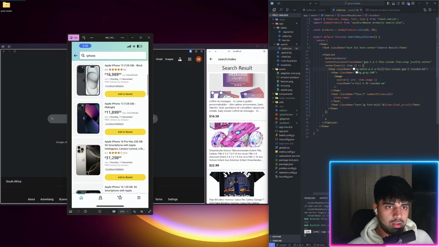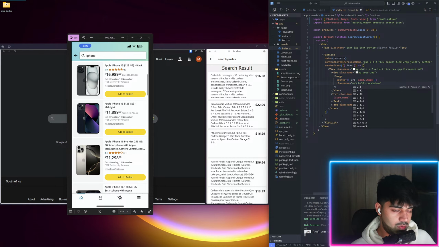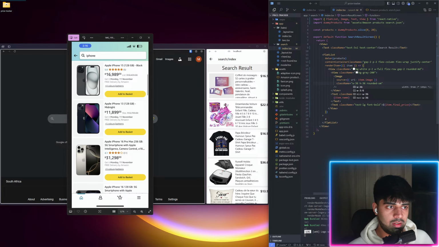We're gonna make the image different. We're gonna call that a row. Image is gonna be, let's just put it as 36 so I can see it.